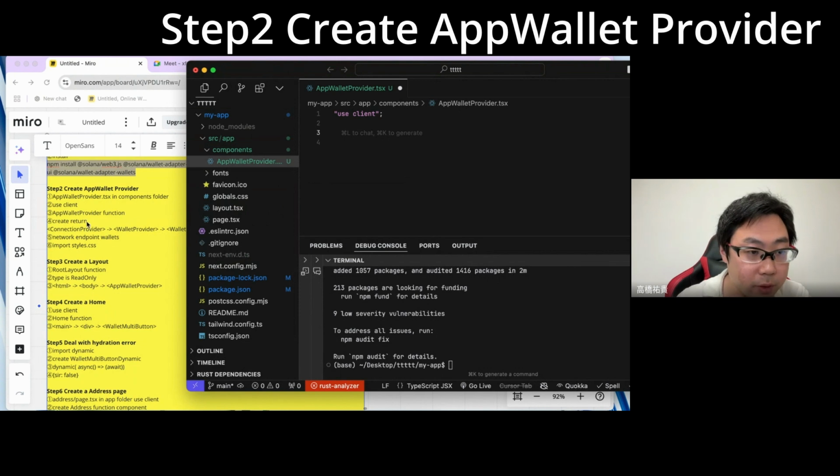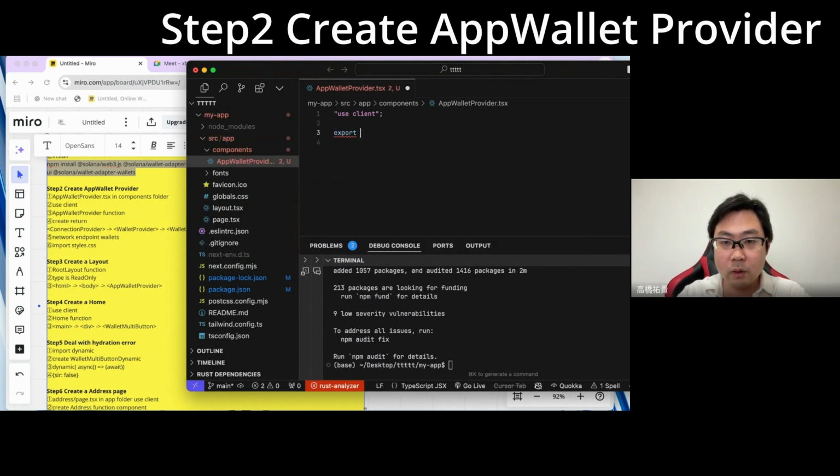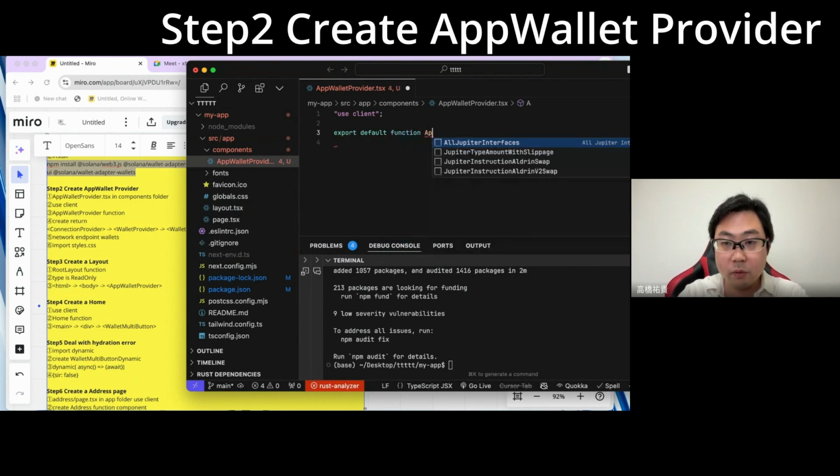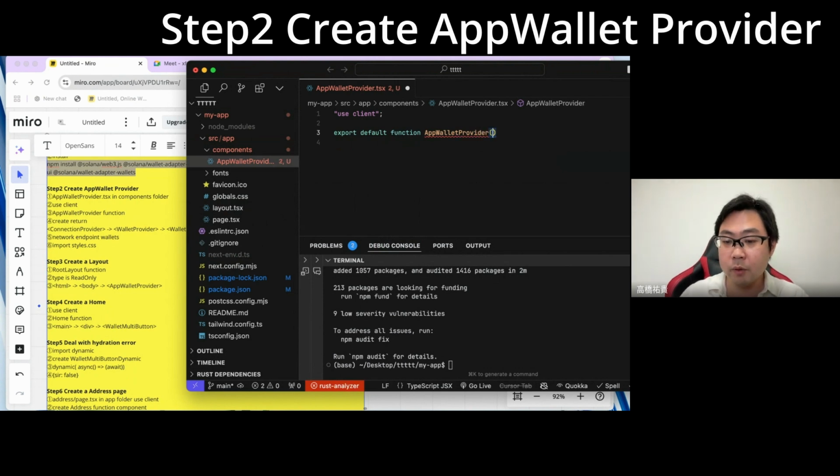And next, step 3, app wallet provider function. Create the AppWalletProvider function, a function component. So export default function AppWalletProvider. Okay, good. And the argument is children, destructuring assignment, children from props.